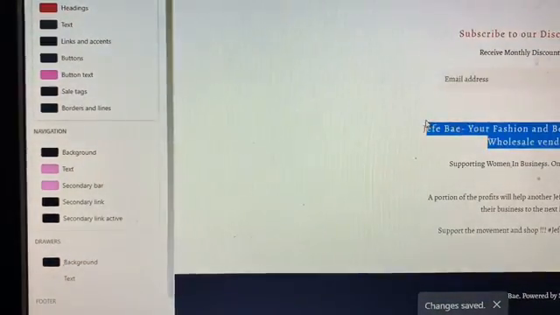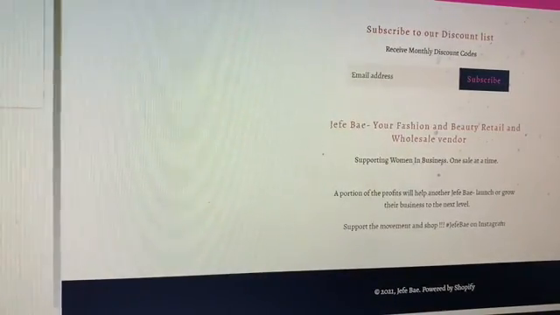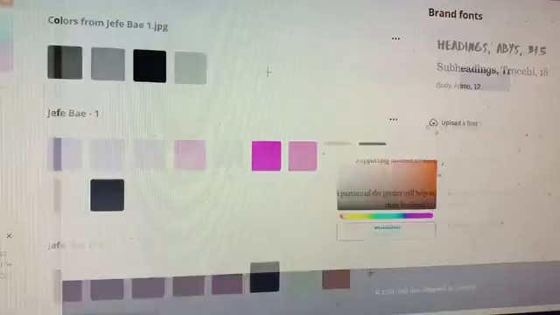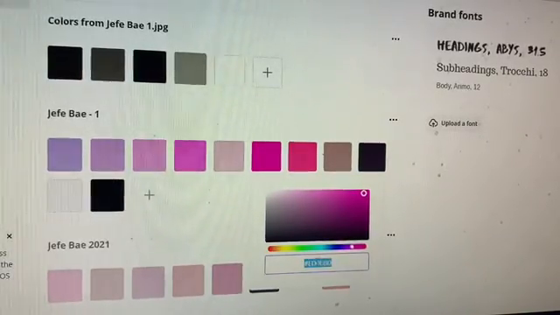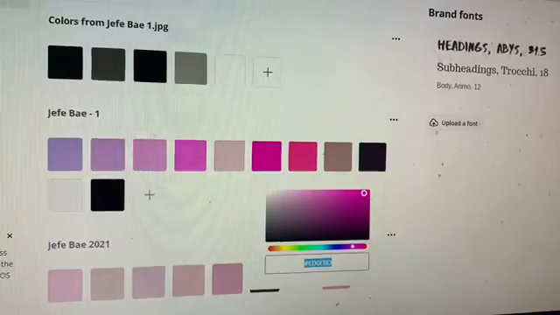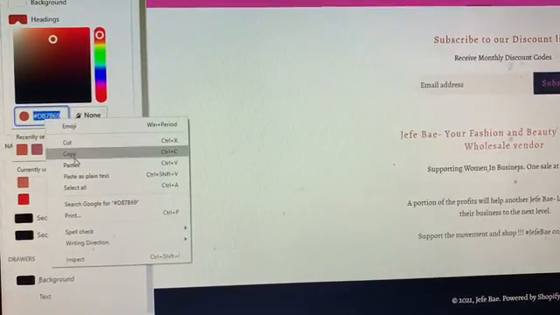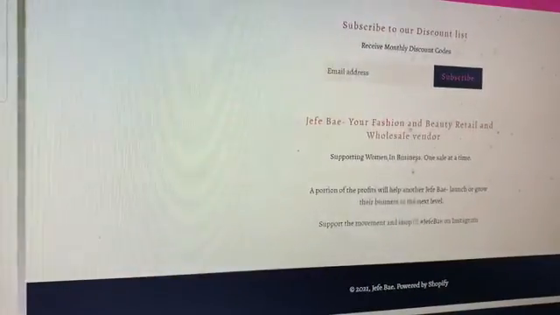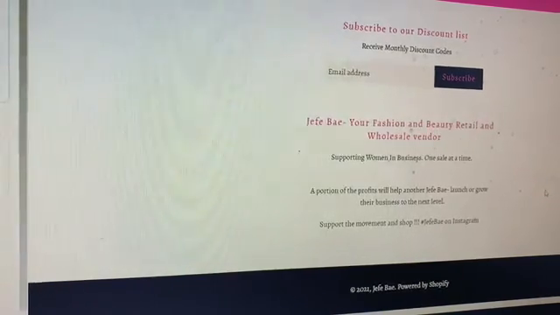And the heading colors is what changed right here. Let me move the screen over. So we changed the heading colors, and I'll keep changing them really quick so you can see what I mean when you take the different colors. Say I wanted this hot pink, we're going to come back to the branding kit, copy that hot pink hex code, go back to your website, and paste. Once you paste, you see it's still this pink color. I'm going to hit save, and as you can see, it changed to that hot pink.